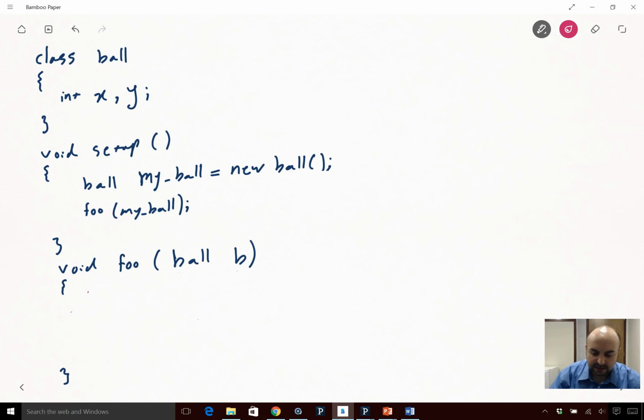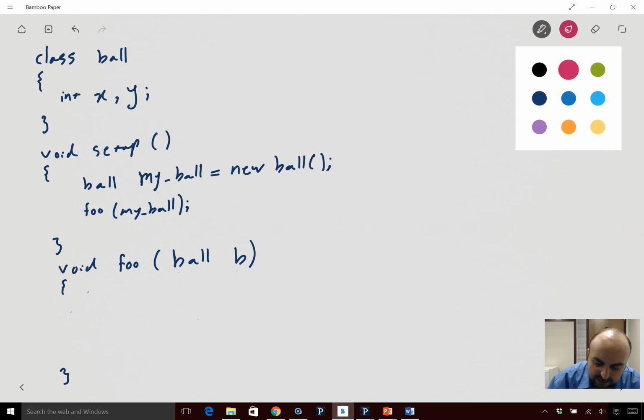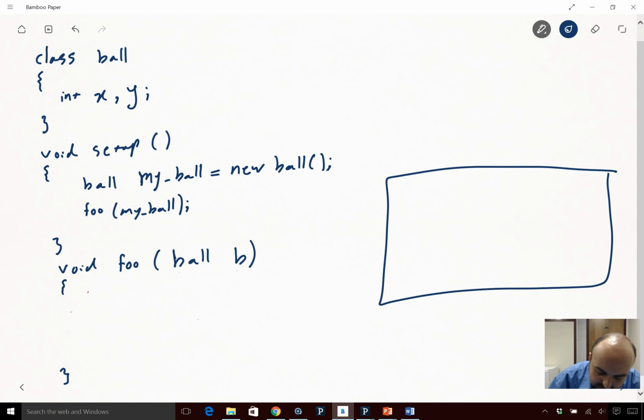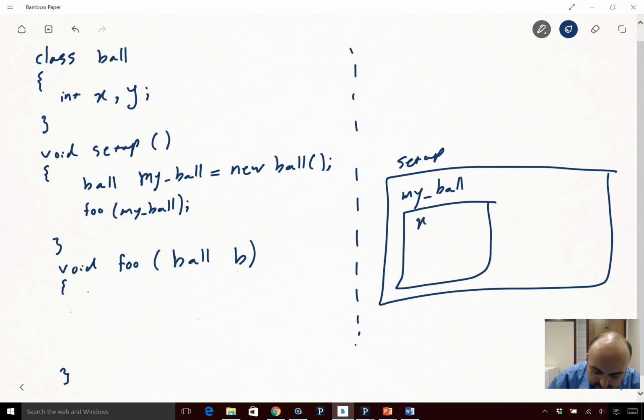Alright, let's do another example with pass by reference with objects. So we have the object my ball that has been declared and constructed in setup, my_ball, and it's going to have variables x and y included within.